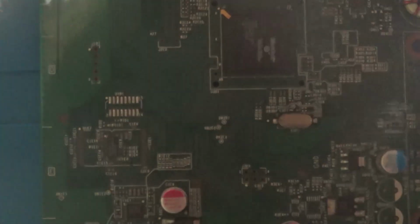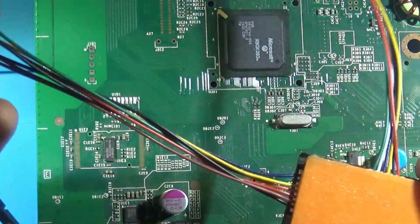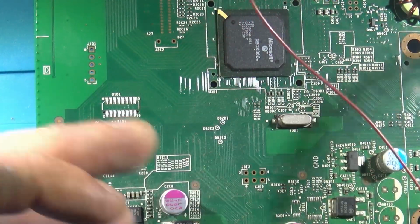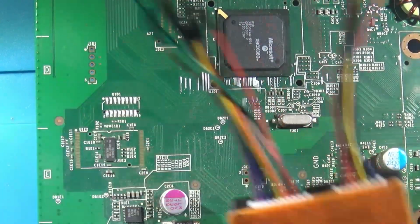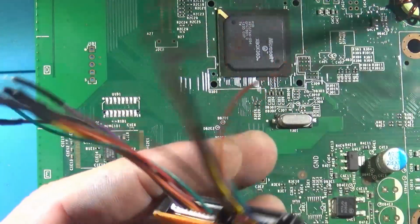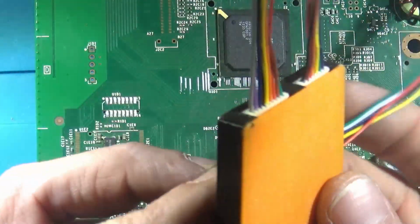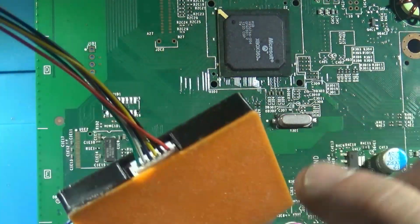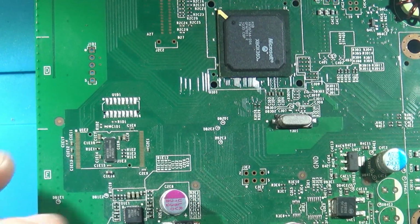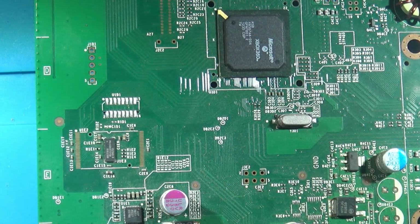X-Flasher 360, which I got, they've got a built-in, they can handle everything. If you've got a Nand X or JR programmer, you're going to need a separate tool to read these types of chips. But if you don't have anything, I'd recommend just grabbing one of these guys here. I printed this custom case from Thingiverse for the season.